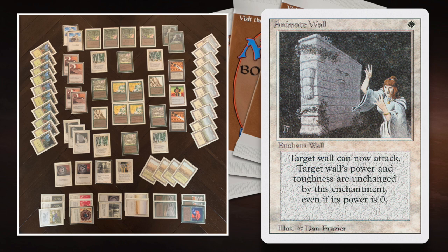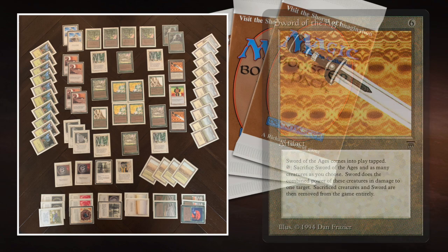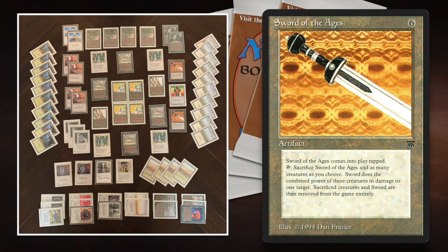But that's not my A plan. My A plan is actually the two Sword of the Ages that you see there. I've got two lovely Italian copies. Sword of the Ages from Legends, 6 to cast, comes into play tapped. When you untap it, you can tap it again at any time and sack an X amount of creatures. You also got to sack the sword, by the way. And you can deal X amount of damage to any target, your choice, equal to all the power combined of all the creatures that you sacrificed to the Sword of the Ages. So for example, if I would sacrifice a Carnivorous Plant and a Wall of Swords, they have, I believe, 7 power in total. I can deal 7 damage to any target.